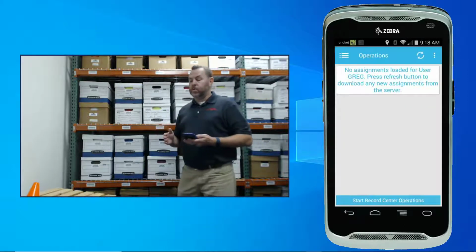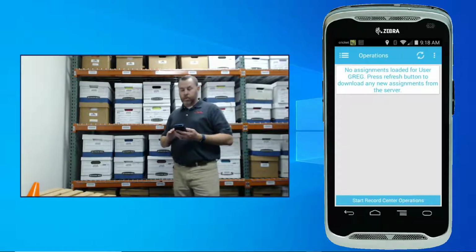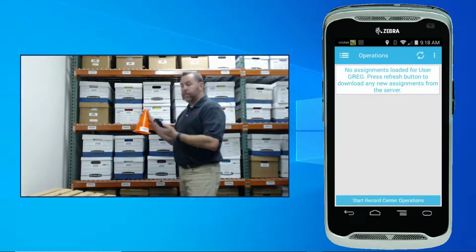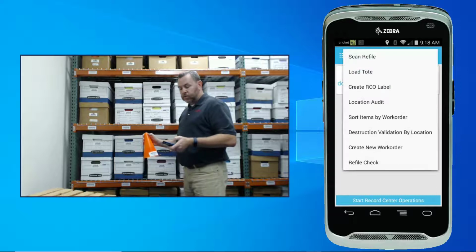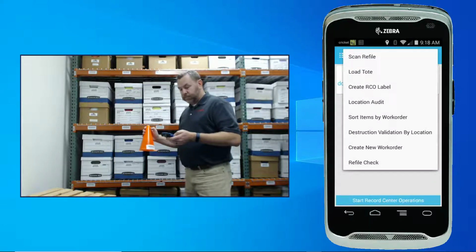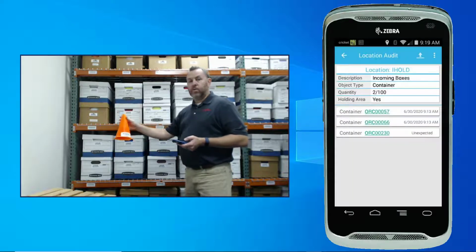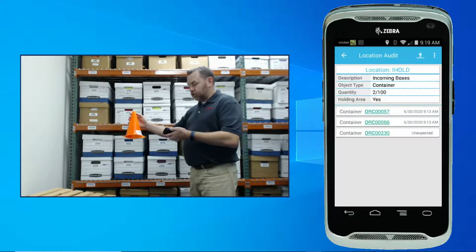So what I want to do is leverage the fact that I've got location audit directly on my Oneil mobile device. If I had a pallet that had boxes on it that I just emptied, they were in this temporary holding location, I can use the location audit feature again to check on that location. You'll remember when we checked it earlier, there were 2 boxes showing in it, and in fact it still shows the old location that was scanned there.